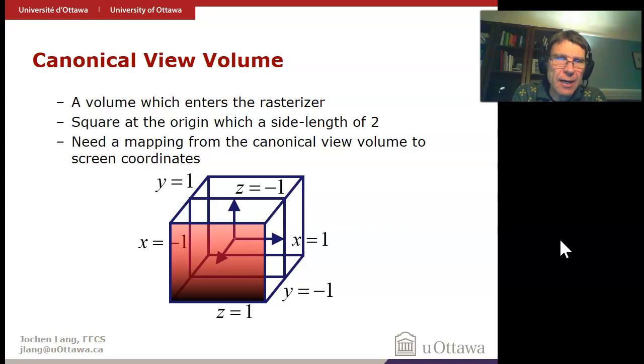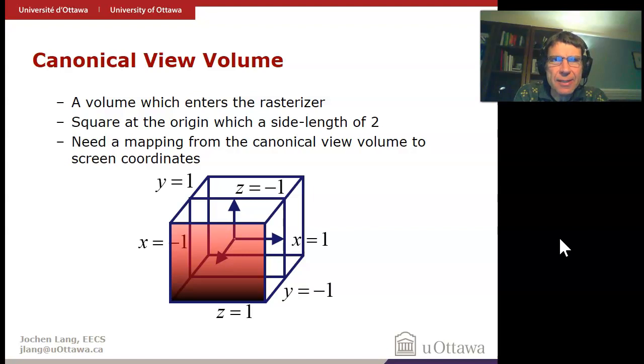So here it is. We have this cube sitting at the origin with a side length of 2. And this is the volume which the rasterizer deals with, right? So when we do our matrix operations, our multiplications, that happens before the rasterizer. We are in homogeneous coordinates still. We haven't done any homogenization, so the division by the homogeneous coordinate has not yet happened. And we're going to go into the rasterizer, and then the rasterizer will take care of the rest.